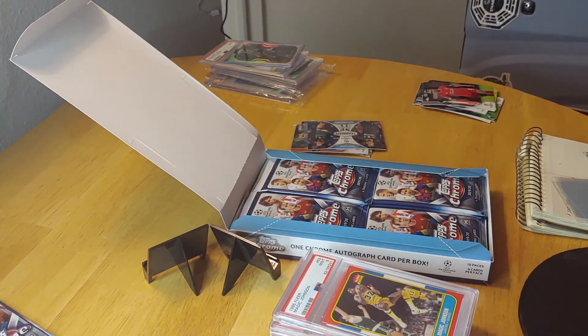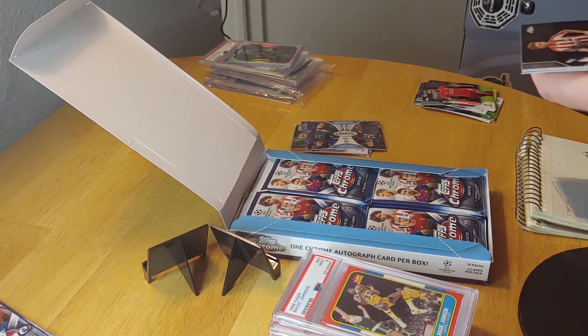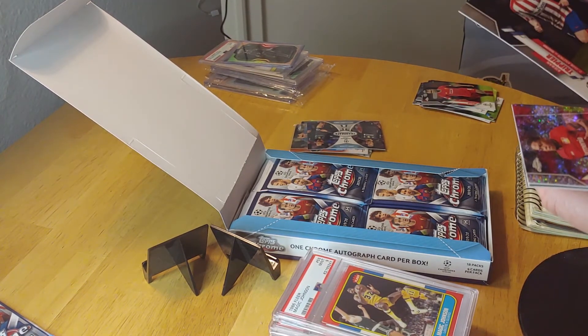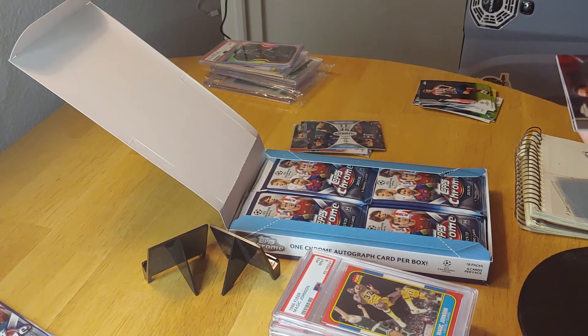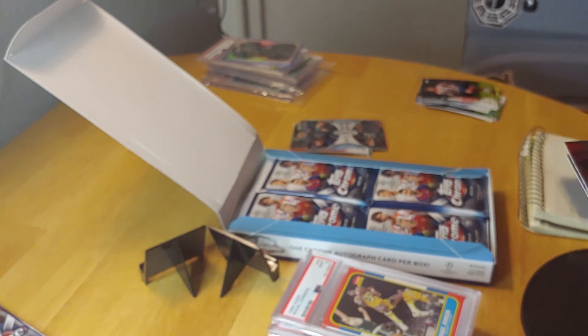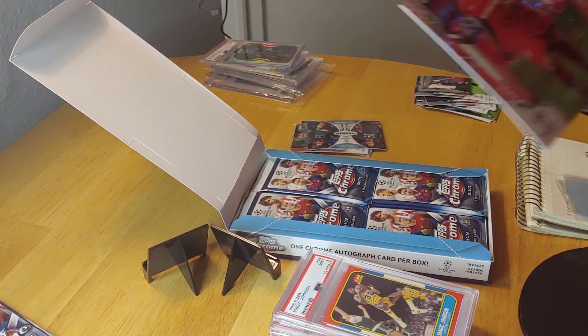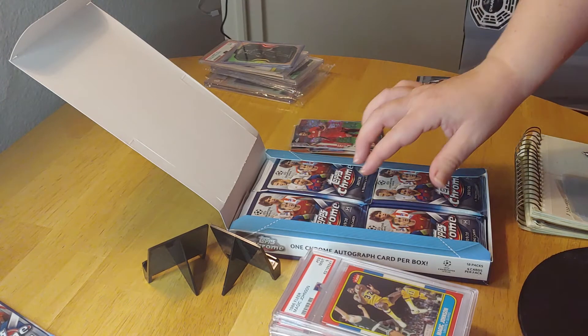I'm going to post this video on YouTube too — I do this more or less as a thank you, but also as a recording and memory of what I get in cards when I open them. We got some Trippier, and here's a refractor of Leon Bailey — kind of a cool bubble effect refractor — along with a base card of him as well. It's a neat bubbly effect on the card, not numbered.